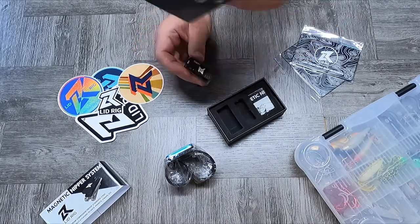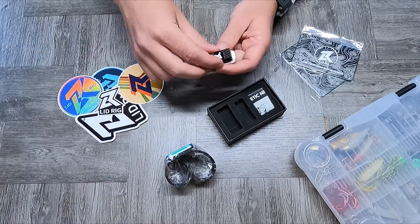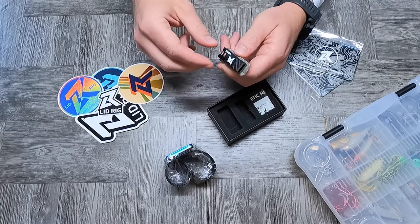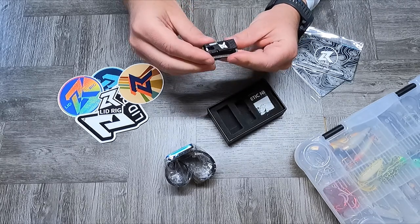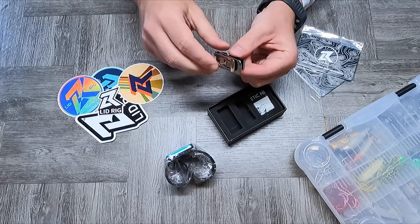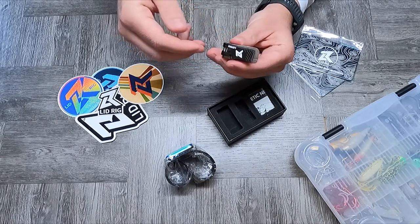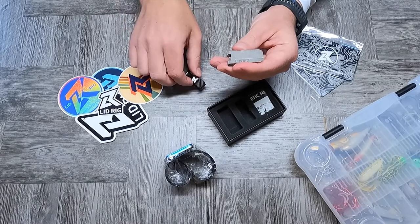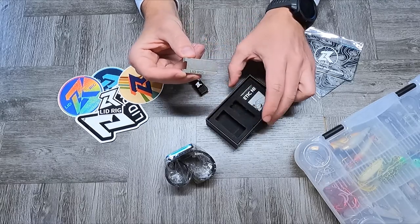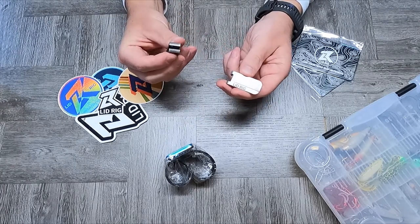The magnet is pretty strong — strong enough that you're not going to lose it. It prevents one of the main pitfalls of carrying a pocket knife or toenail clippers, which is that they're easy to lose track of. I'm pretty impressed with the strength of the magnets. The look of it is cool and slick, and it definitely has that eye-catching factor — like, hey, what's that on your hat? It's a well-thought-out tool with the diamond-crusted sharpener built in.